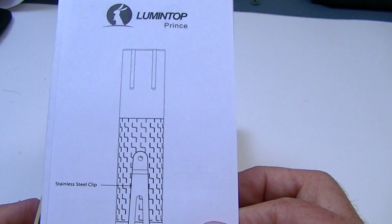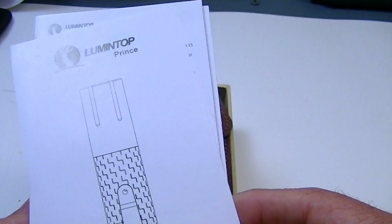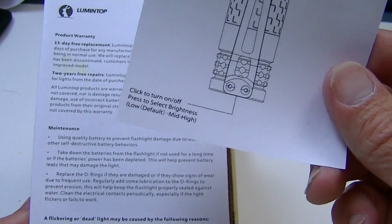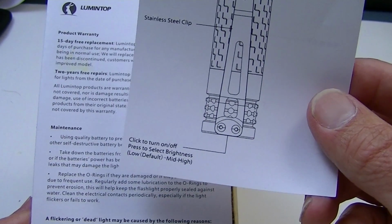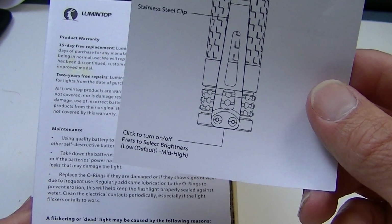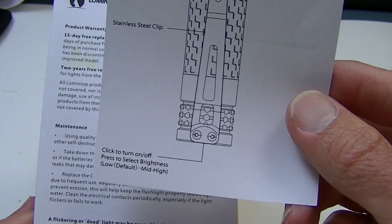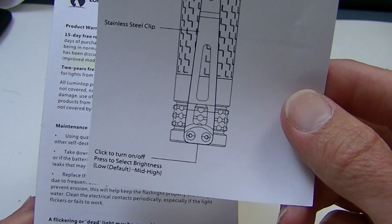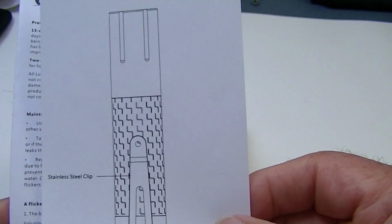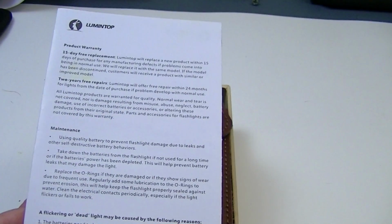And you get a bit of information here inside the box. At least I did not get an instruction manual per se. Just this little bit of information right here, which does say click to turn on and off and to select brightness. It is a very simple to operate light. There are no flashing modes. There's no SOS or strobe or anything. So it just has the 3 modes.